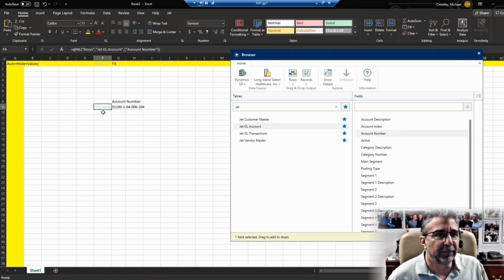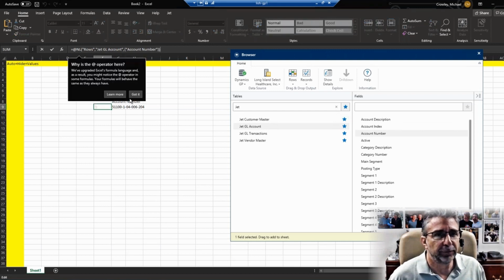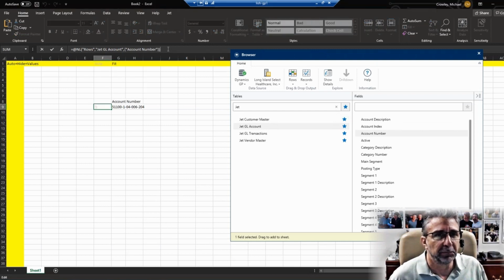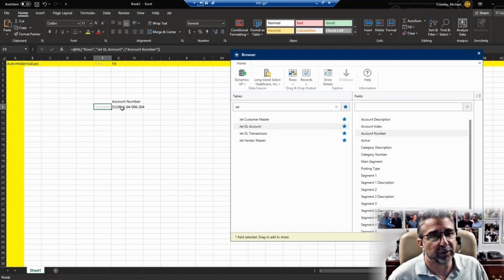So in F9, it gave me this whole little thing here. Notice this is basically a new function that JET added to Excel that didn't exist in Excel before. We don't have to, but we'll need to understand what it's doing so that we can create more sophisticated reports in a little while. I'm not going to do anything yet. But suffice it to say, this is where it knows to get the data. And any columns that I have to the right of this are referencing this one, because it knows what data you're talking about.